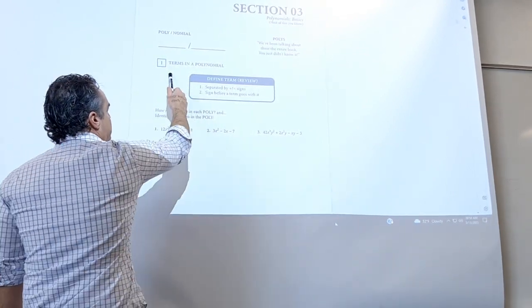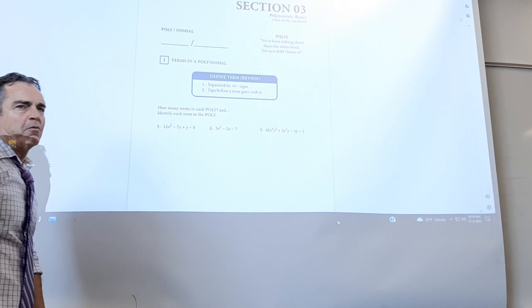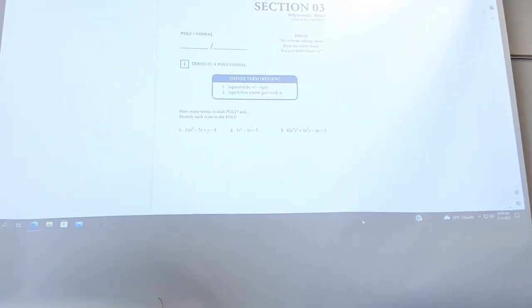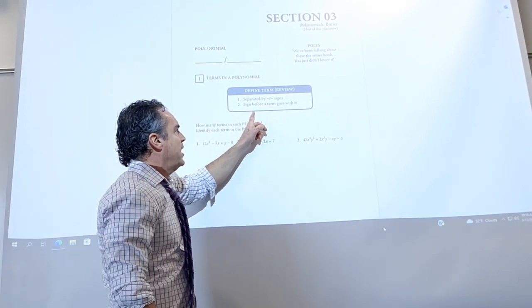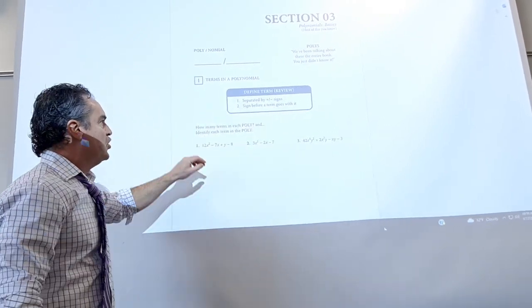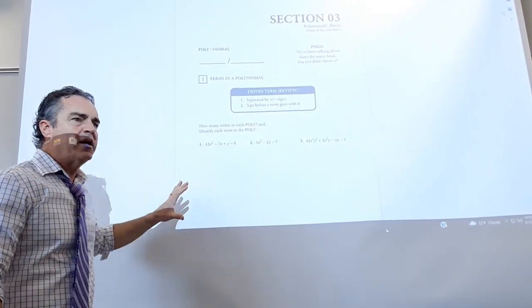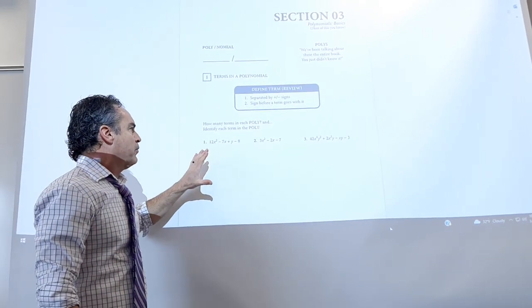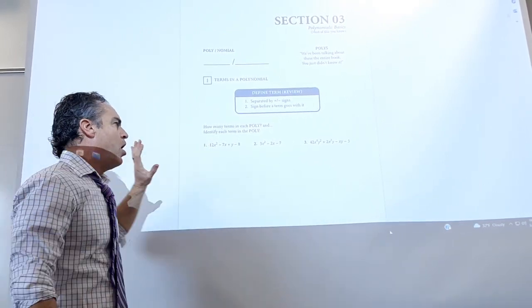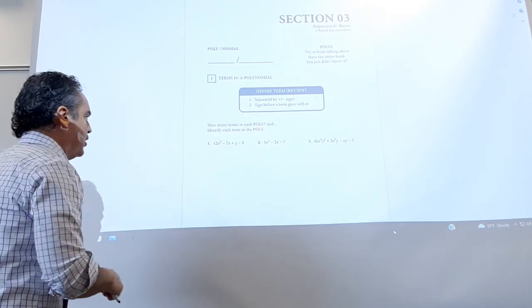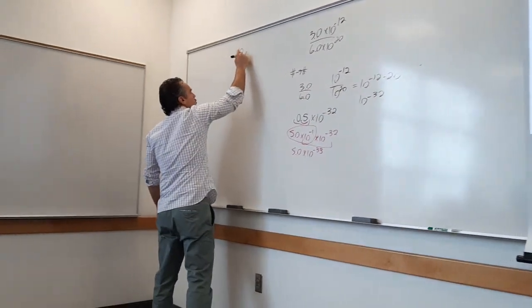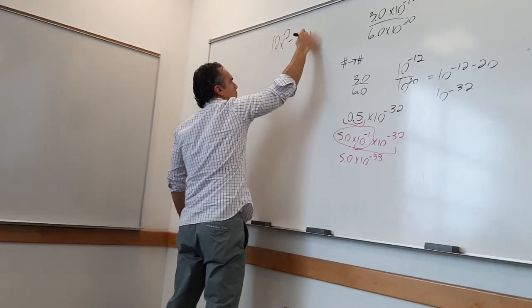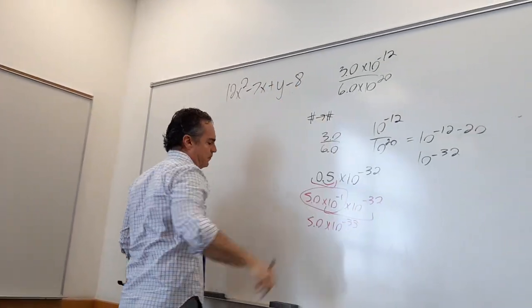First of all, terms in a polynomial. We defined a term a long time ago, like the second week of class. A term is separated by a plus or minus sign, and the sign before a term goes with it. So first of all, on these three problems, I want everybody to help me right now, okay? I'm going to write the first one on the board over here. All the others you're going to do straight in your book. Somebody read this to me. 12x squared minus 7x plus y minus 8. Thank you.